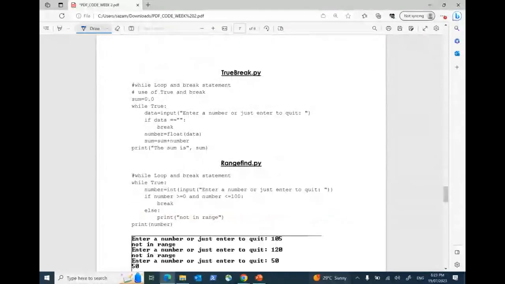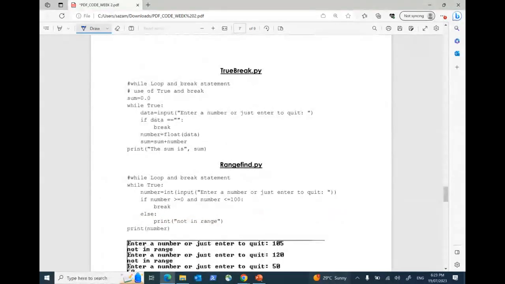So that is one way. This is another way. I mean, we can write code in a number of different ways. Over here, I have used true and break statement. Last time, at the beginning, I used running as true and false. Then I said not equal to. Now I'm saying true and break. This is another way. What I'm saying is sum equals 0.0, and I'm just putting a hard-coded while true.